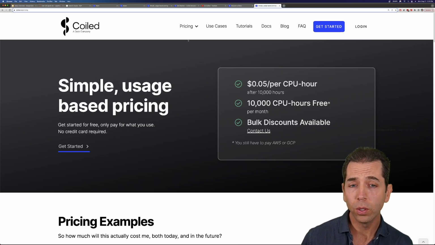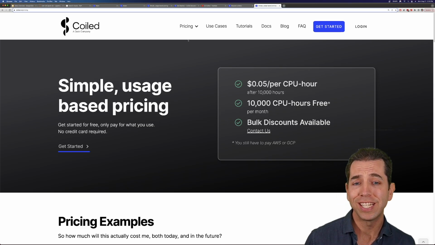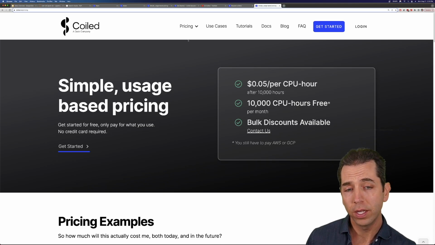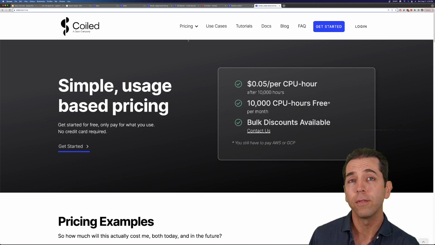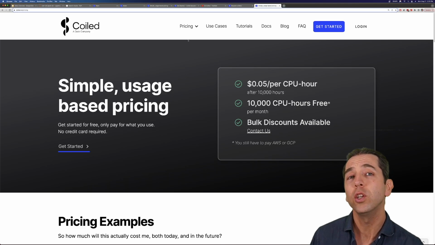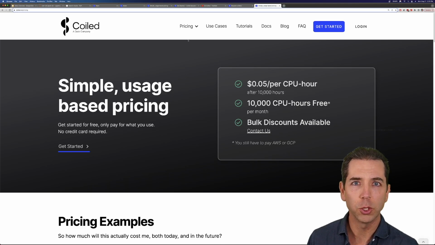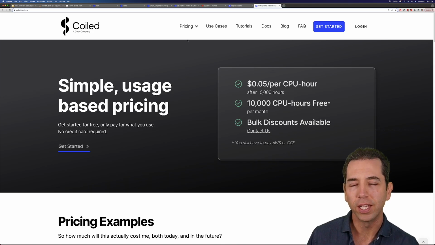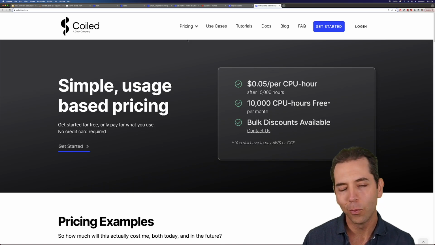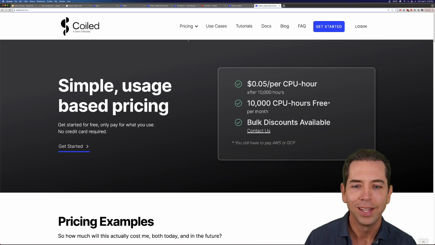Notably, however, we don't charge for your first 10,000 CPU hours per month. That's a lot of computation. If you're doing things normally on the cloud, that's about $500. And honestly, we just don't want to even think about our commercial relationship with you until you've reached that sort of $1,000 per month level. That's when we start thinking of you as a customer. Until then, please use the platform, have a good time, get hooked on it. We'll start squeezing you for money later.